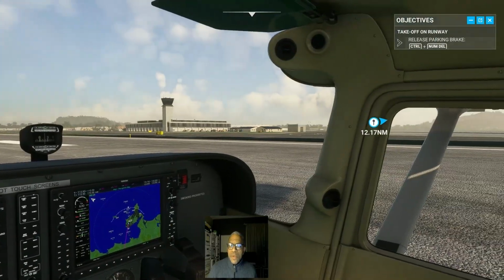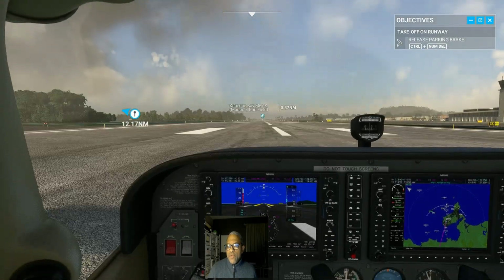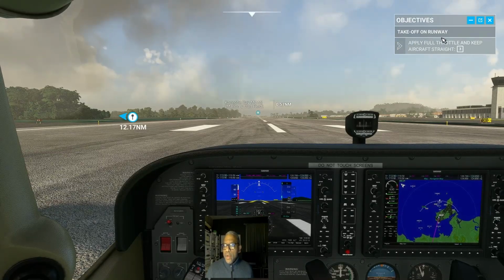Then you will also notice over here we have our objective. You've probably seen this before, and it tells you what's the next thing to do, and which keys to use. So in this case, if you remember you're having problems remembering to turn off the parking brake, that's the first thing you need to do. And it tells you to use Control plus the number keypad delete key, which is also the same as the period key. I call it period. We call it number delete. It's the same key. So we can do that. Period. And then if you did it, it'll turn green and go away. Then it tells you the next thing you need to do, in case you have a hard time remembering: apply full throttle and keep the aircraft straight.